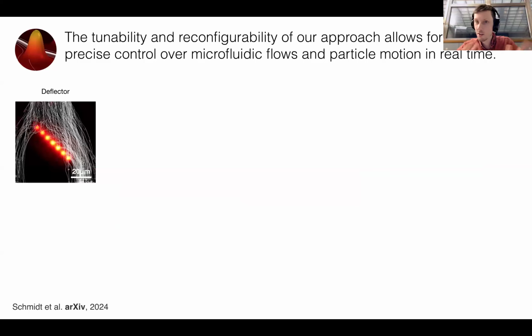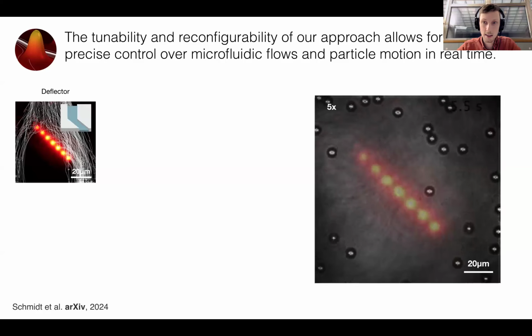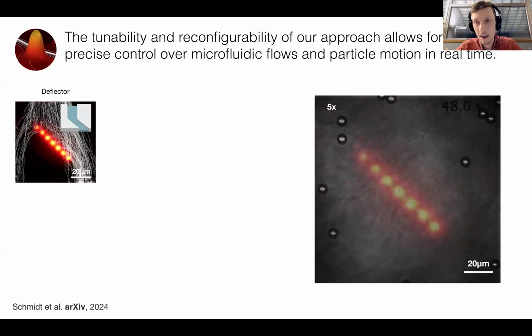All right, now we can change this configuration, right? I said we can change the laser beam and the profile of it, and definitely we can change the temperature profile. And with that, we can do all kinds of what we call actuators. And so the first one, really basic, is a deflector. So all it does is basically deflect particles to one side. In this case, we just show towards the right. You can kind of imagine it in microfluidics terms like a channel that is inclined, right? And so this works really well. And here's an example with lots of particles. So you see, of course, the ones on the left can go on the left, but the ones that were on top, they kind of bounce along these flow fields and then all move to the right.